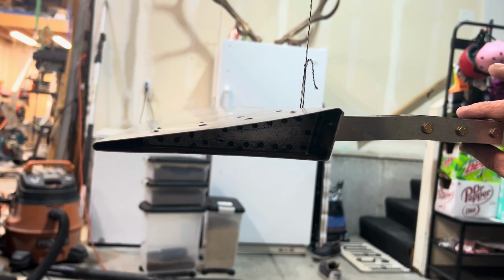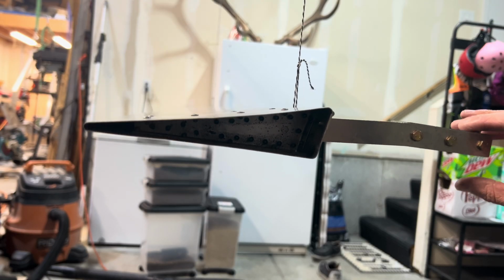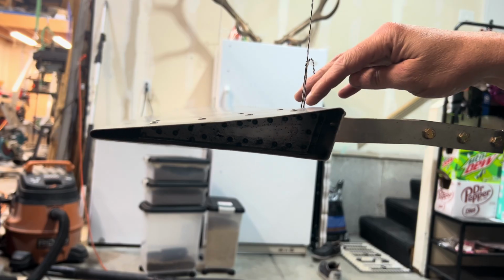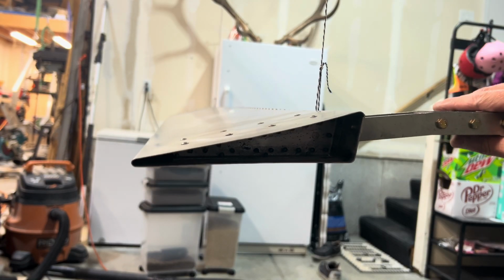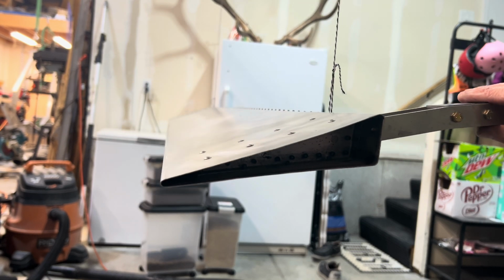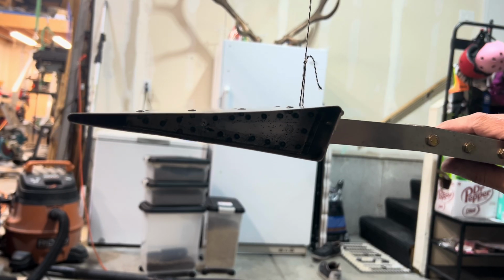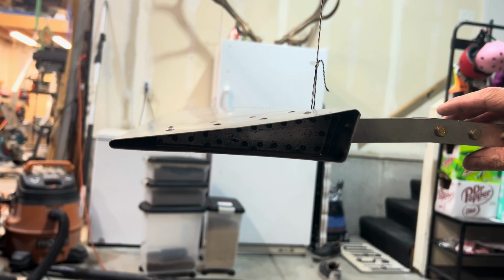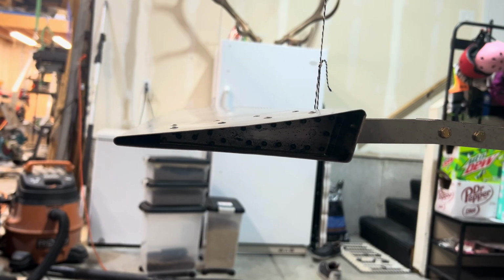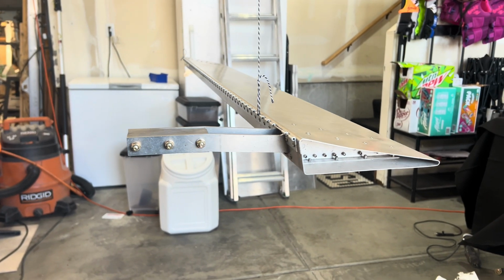It's swinging just a little bit. But you can see that if I move it like this, and remember we're suspended from the hinge point, so this is the point that it's going to be rotating from. It is very light, which is exactly what you want. So it seems to be within spec according to what the plans say. So I'm going to check the other side and then we can install it back on the wing and see what it looks like. Okay, we are finished up with aileron number 2.